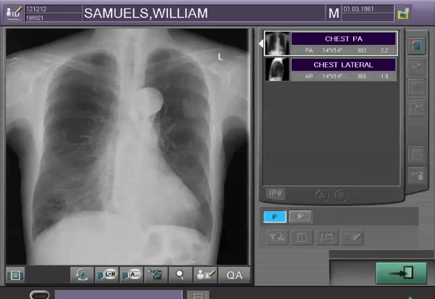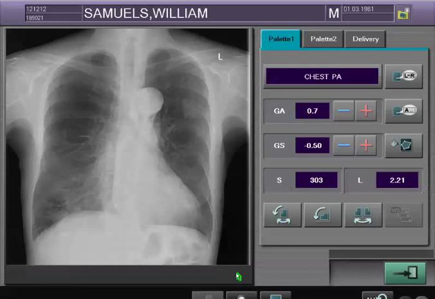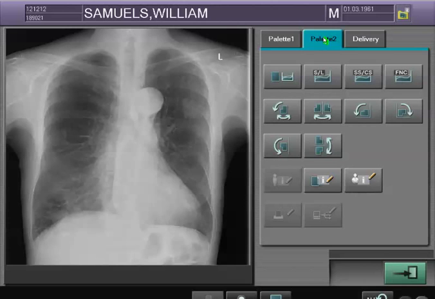The last icon on the shortcut toolbar takes us to the QA section. If we select the QA tab, we go to an area where we can see all of the functions available in the shortcuts. Palette 1, we have markers, image shuttering, image flip and rotation. Palette 2, we have some image processing as well as some additional flip and rotate icons. The shortcuts and features available in Palette 1 and Palette 2 can be customized by user.